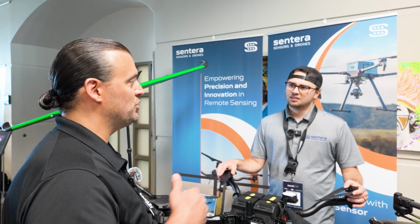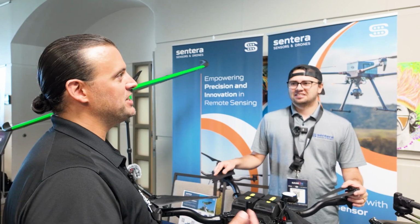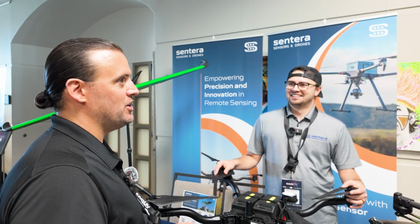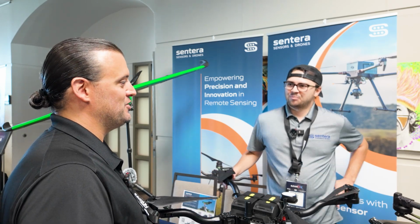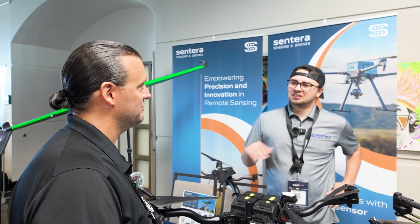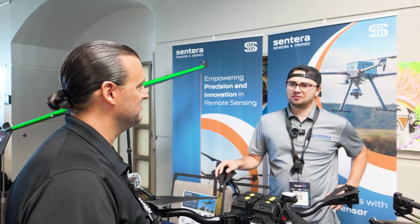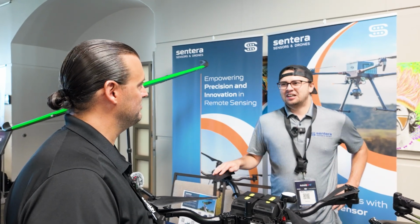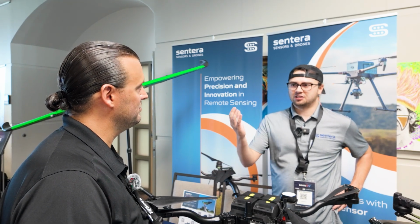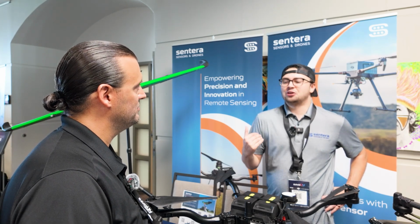So you flew in from Minnesota. It was cold when you left? It was. So how nice is it to be in sunny Miami, where you don't have to wear gloves and you can show people how everything works? It's great. This is my least favorite time of year to fly in Minnesota. Between now and when it gets snowy, it's cold, windy, and miserable, and then we wait for the spring, and then it's wet and miserable. Eventually we get to summer there, and it's great. But it's really nice to come to the southern U.S. and fly these drones, where it's summer year-round.